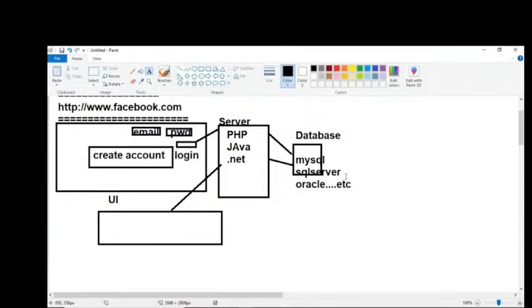So the database is very important for storing and accessing our data. The database sends its output back to the server page. So the server page is a mediator between the front end page and the database.